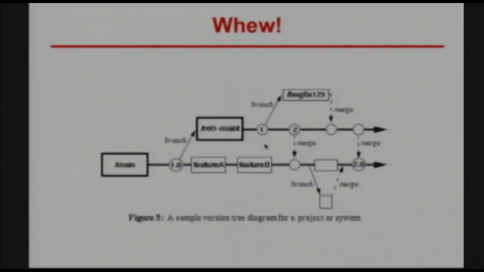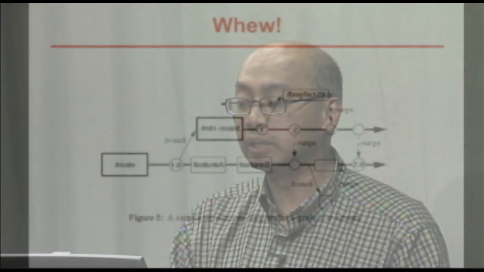I love this picture because this is what a software project looks like. Any commercial software project you have, I promise you that there is a whiteboard with this exact same diagram on it, because I know the people that do that stuff. I'm a person that gives stuff to main, but then somebody has to go and make the maintenance release. Somebody has to go and make the bug fix release. Sometimes it's me. But the key is that I'm only committing my code to one place, and an expert is making the branch and the merge. But with Git, you are the expert. You have the ability to make those changes. You have the ability to branch on your own repository and make your own merges work.